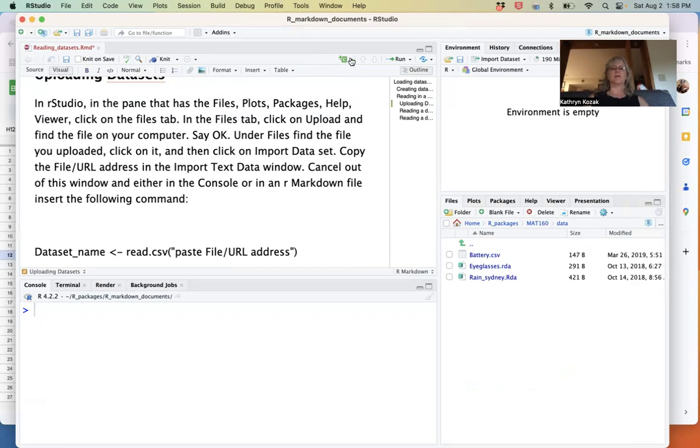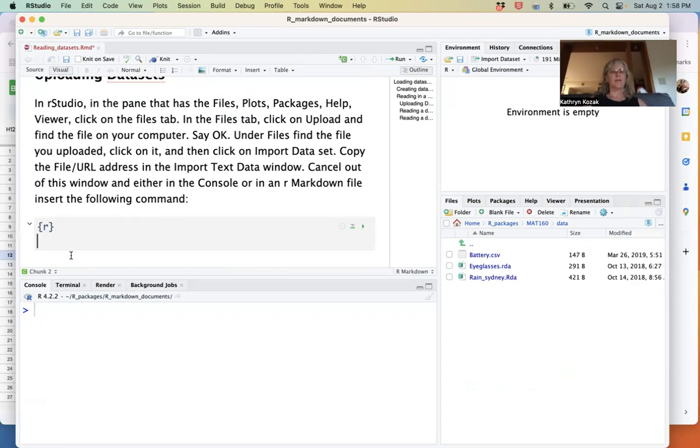If I come up here to this little C, say you want an R chunk, and then you're going to give it a name. So I might call this one battery just because that's the name of the data set, but you don't have to. You can call it anything you want. But you want something that relates to that data set because you're going to have lots of these different data sets. Then we put this arrow. So it's actually the less than symbol and this dash. This means it's assigning everything following this to the name battery.